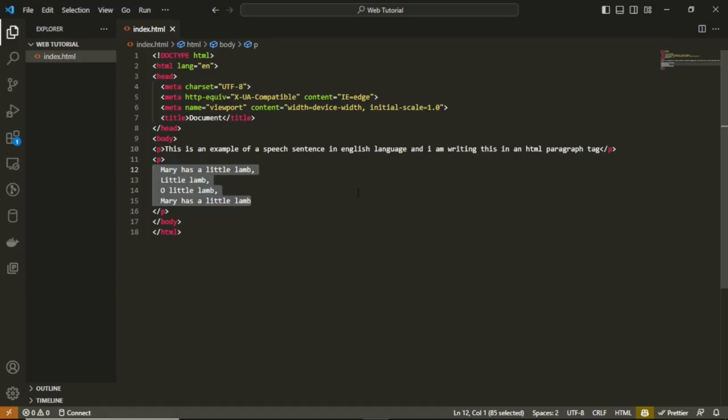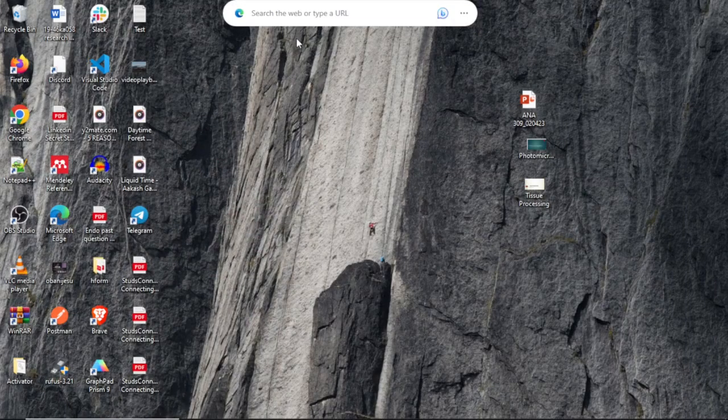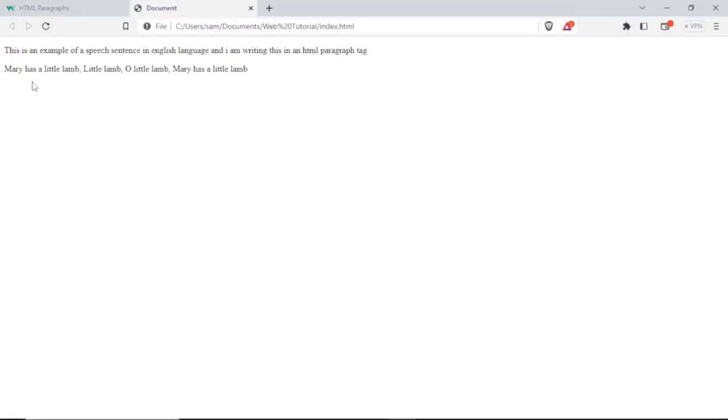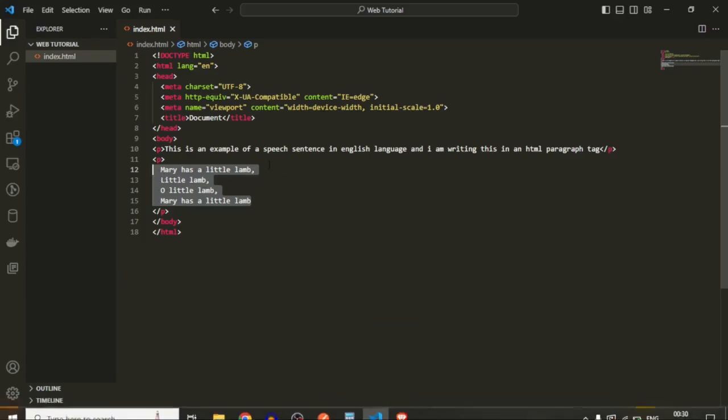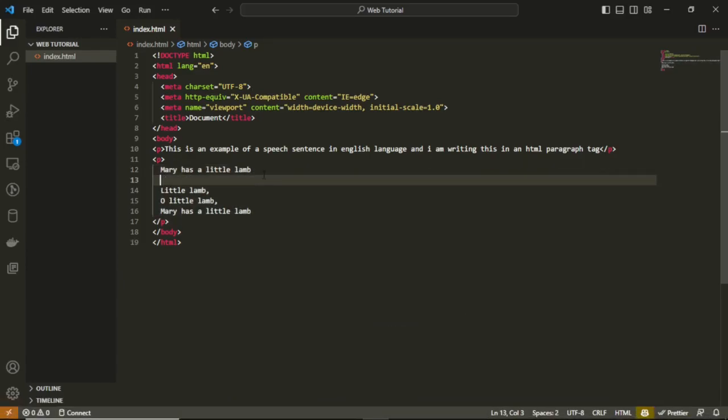You can see that instead of going to a new line, it just continues on the same line right after the comma. To do away with that, we use <br>, the line break.